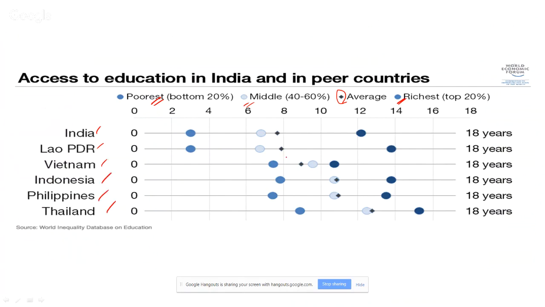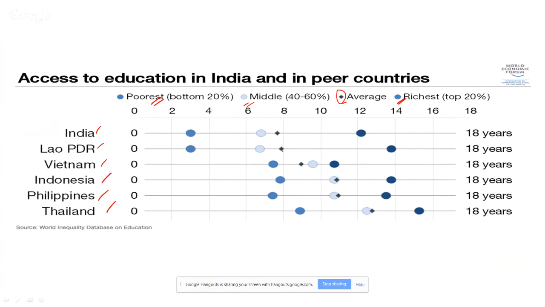And what are the bottom 20% doing? What are the middle 40 to 60% doing? What is the average? What are the richest top 20% doing? And so, as you can see, this is the pattern of how much education they're getting. They're not really looking into what quality of education they're getting. So we're not referring to how well they spend the few hours they spend in class. That's a separate new dynamic. And it's probably a good thing that we're not seeing that in India. We're not verifying that, because I don't know whether India would fare better if that were taken into account.